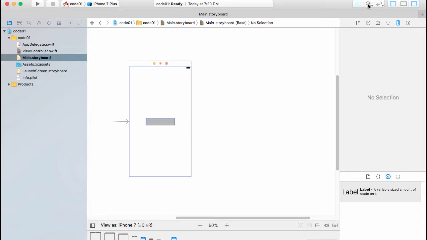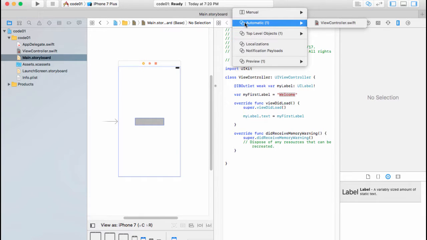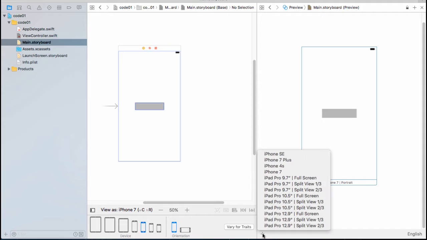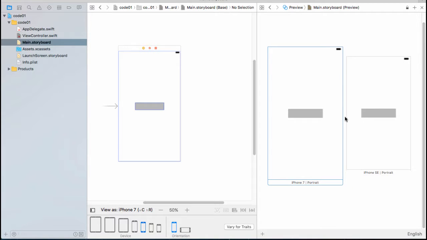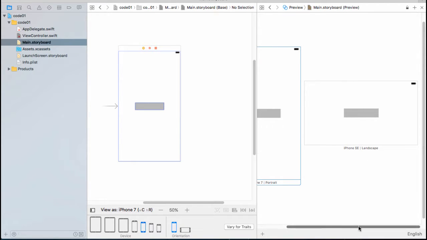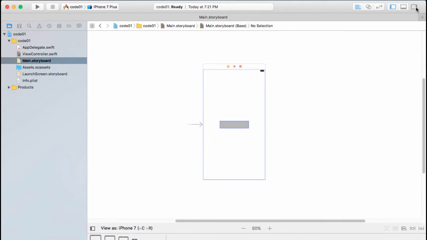The other option we can use to visualize this is we open the Assistant Editor, then you click in here, preview. Let's collapse the side. Now we can zoom out with two fingers on your mouse pad. We can add here, let's say iPhone 5. So now we have both side by side. Also, we can turn the device to landscape and go back to portrait. So you see our label is always centered because we adjusted the constraints. So everything is centered now. Let's close this again. Let's open the other side.